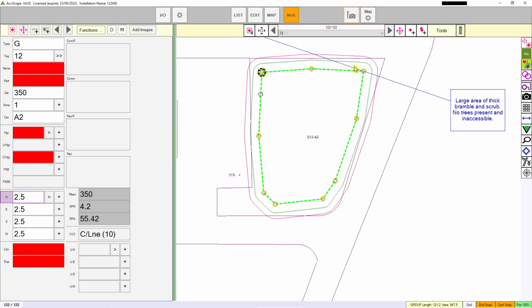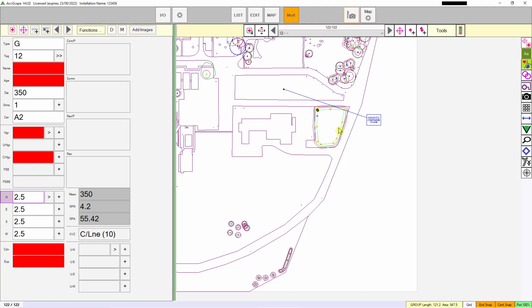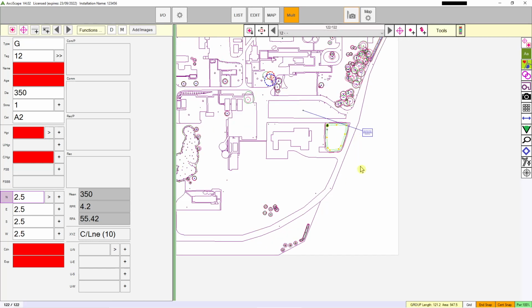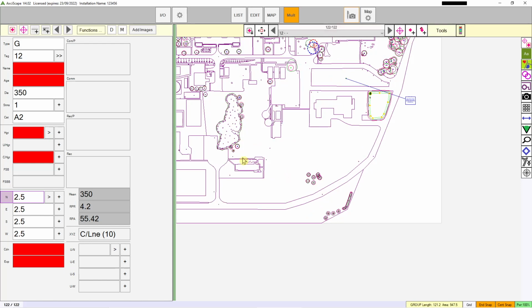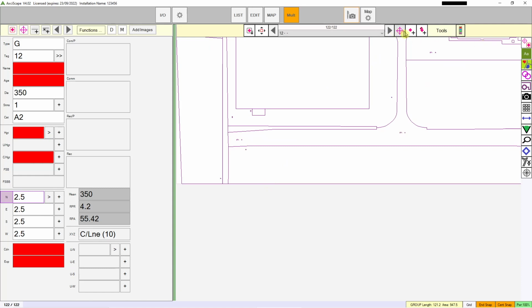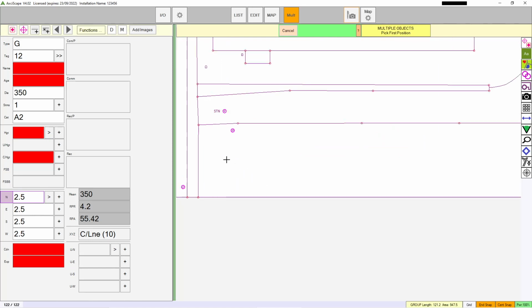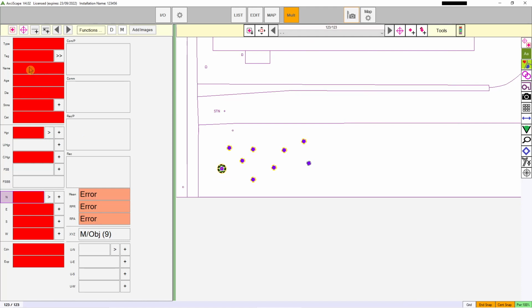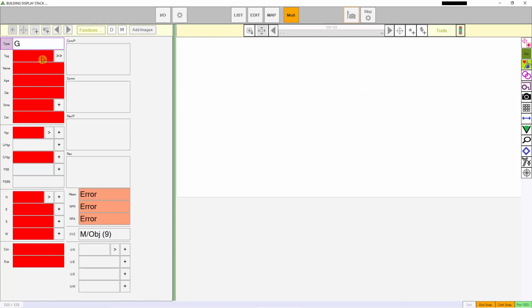And you tend to use this for groups of trees, for woodland areas where they very often don't plot the trees on the topo plans. But also you can have a group of trees sort of cloned. If again I plot a new tree and I click plot multiple object, which means I'm going to have a number of trees which are all going to be clones of each other, and I know their positions. Let's say they're on the topo and I'm clicking the tree spots. I'll call this a group as well.